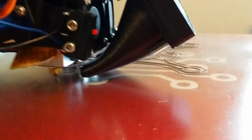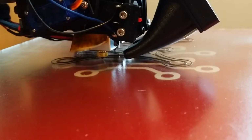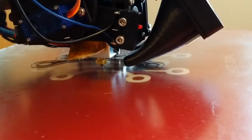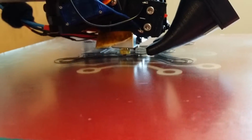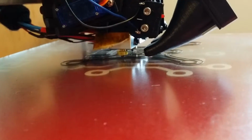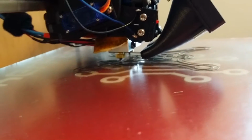Before, we were having some issues with it being too much of a strand. When it's too much of a strand, it's not being pushed down onto the hot plate enough to stay on the hot plate. But I think we found the magic setting, so if this works, I'm going to try to pump out a couple more at the same time.